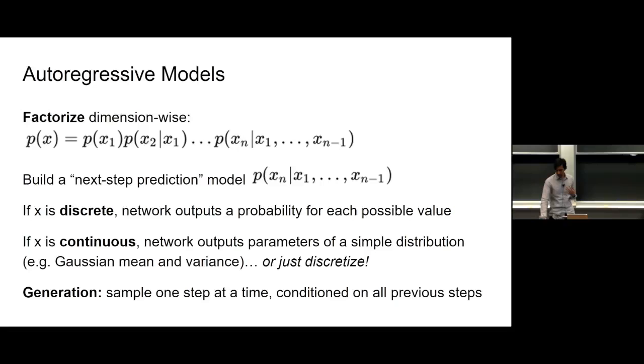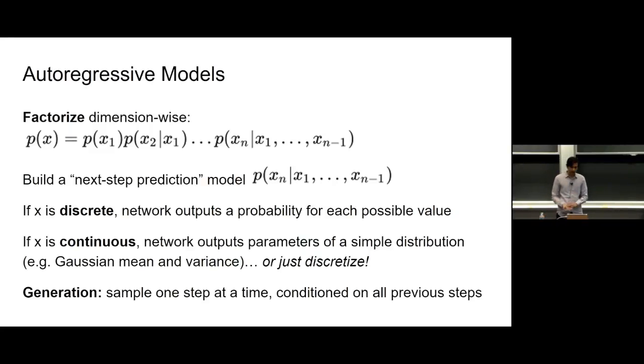If we're talking about a discrete space where your dimension can take on a set of values like words or characters, then you typically use a softmax output on your network, and you just assign a probability explicitly to every option. If you're talking about a continuous space like images, typically what you'll do is you'll have your network output the parameters to a simple probability distribution, like a Gaussian curve. In this case, your network will output a mu and a sigma, and we'll have these two parameters define the distribution.